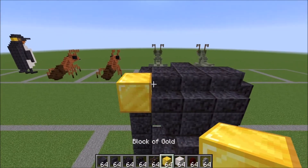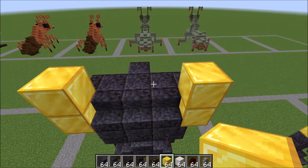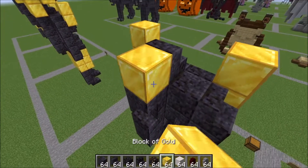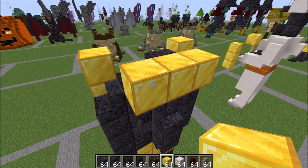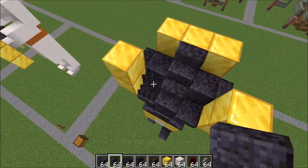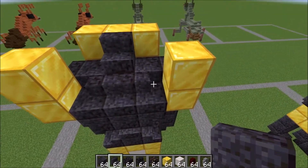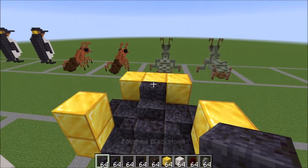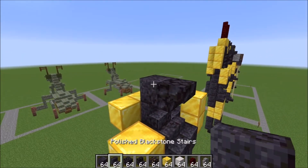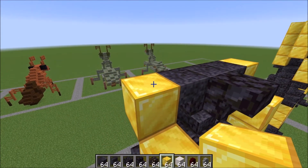Go ahead and grab your gold because we're going to place one gold here and one gold there. Bring those gold blocks up by one as well. A stair right here, and then we're going to go behind that stair and place three gold blocks like this. This is what it should be looking like from the front. You can remove these two side stairs and place them facing into that middle stair to create the little gap there. This neck piece we've placed here is this stair — a full block on top. Grab your blackstone stairs, one behind that, and on the side of those are polished blackstone stairs like this. Next to those blackstone stairs are gold blocks in this shape.